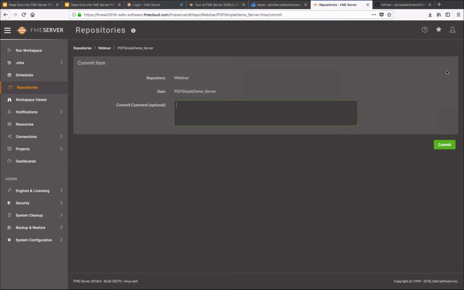The reason is that when you're working with a server, you tend to publish, edit, test. Oh, it works. Okay, I want to commit that one. You don't want to commit every single time you publish because it might not work. So once you've got something working, you say, that's the one I want to commit. And if you're just working on the desktop, you can also commit on the desktop.